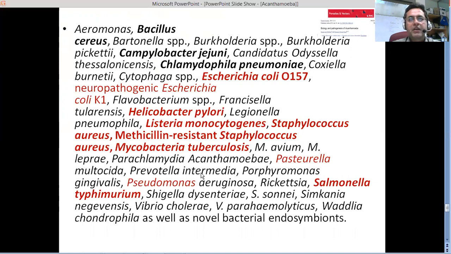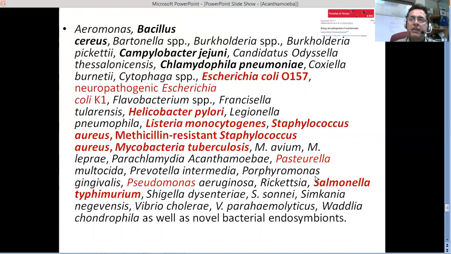Bacterial species, you would find many different types of bacterial species like Staphylococcus. Whatever you can see out of this list, whatever catches your eye is important, like Listeria monocytogenes, which causes listeriosis. Staphylococcus aureus or methicillin-resistant Staphylococcus aureus, which is a big problem in terms of control. Antibiotics are not working in many cases. Mycobacterium tuberculosis, which again is a big problem, is living here in Acanthamoeba.